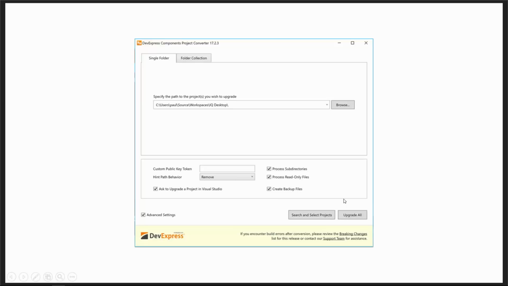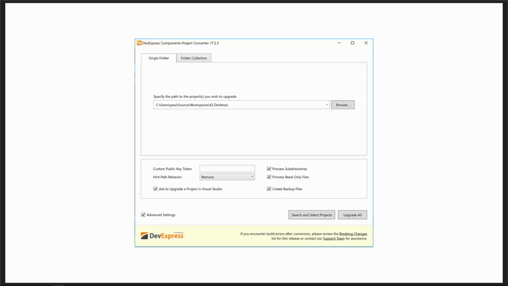But what does that actually do? Well, in terms of WinForms, it goes through and updates your CS_proj or your VB_proj file, replacing the references to the DLLs with the correct version that you're moving to. It would also update any resx files and again update the references to the correct binaries that would then be linked.